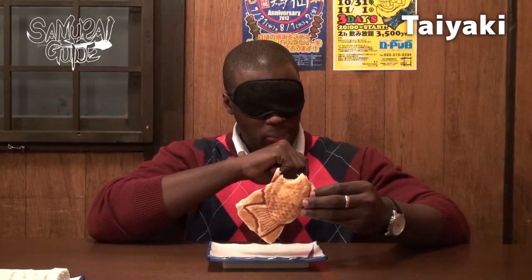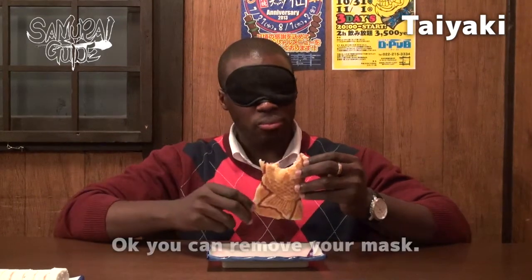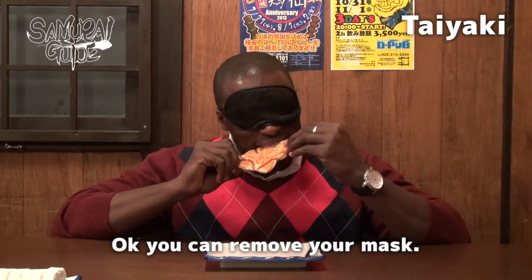Good. It's very good. The outside kind of tastes like a donut. And I think it's custard sauce on the inside. Well, not custard sauce, but custard cream. Custard cream. It's good, it's delicious. You can't remove the mess. Wow, it's good.